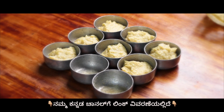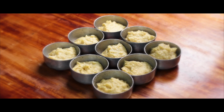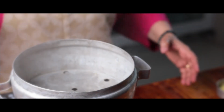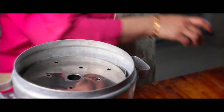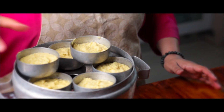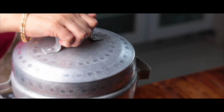And by the way, a pro tip here is idlis made in aluminium cups always come out good. But the usage of aluminium cups is definitely a personal preference. And now the final step is to steam these in an idli steamer for about 30 to 40 minutes.